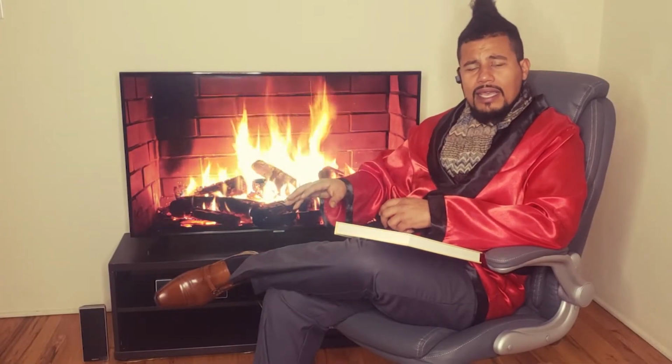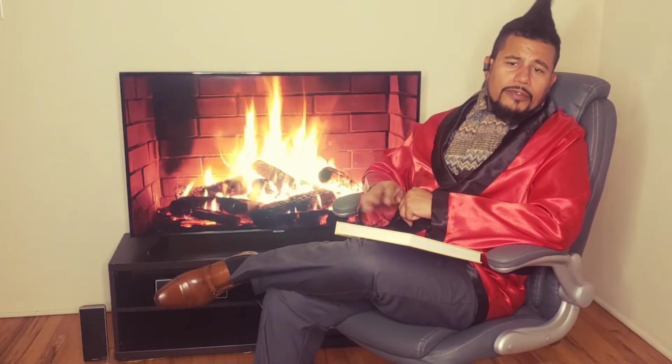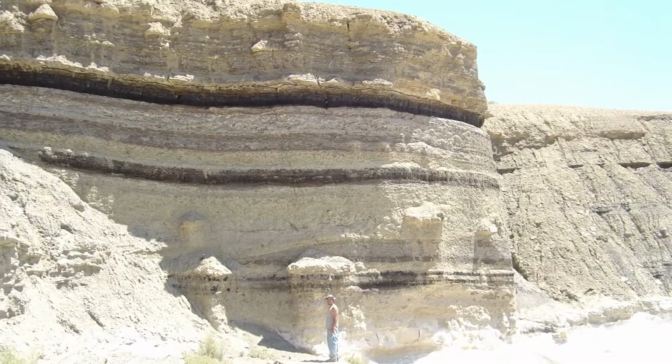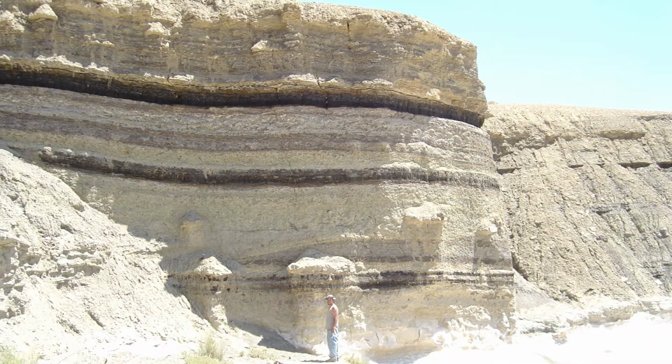We can observe the processes that form rocks today and under what conditions, and use these to interpret events that occurred millions of years before any human was around to witness them. For instance, rocks are laid in layers over successively older rocks. These can be seen as pages in the Journal of Earth's History. Every now and then, something gets stuck between the pages and becomes a fossil.